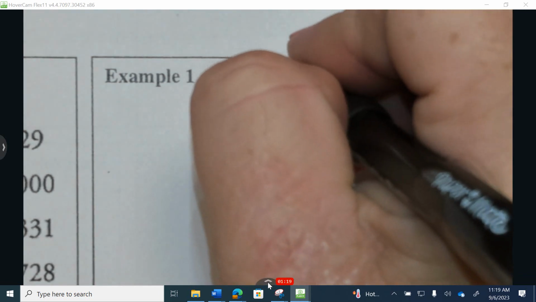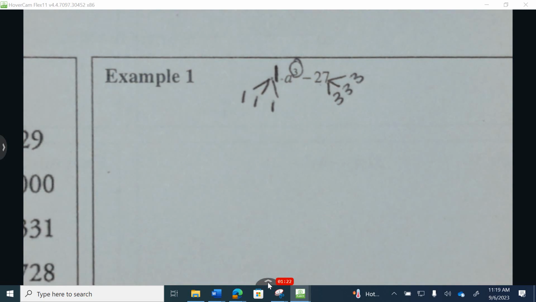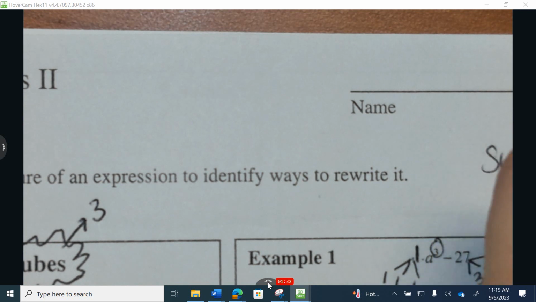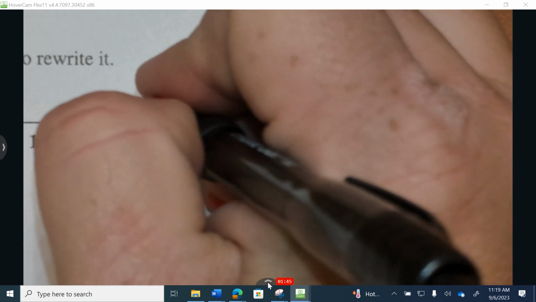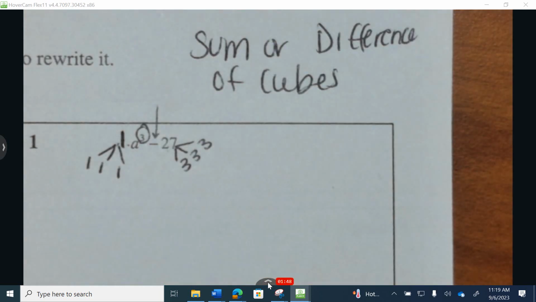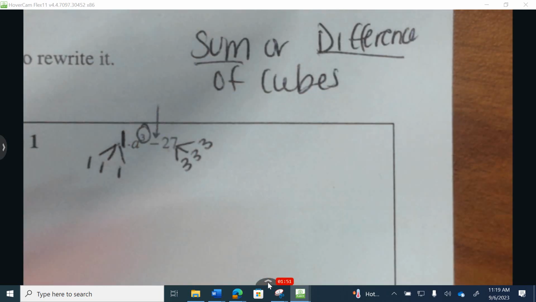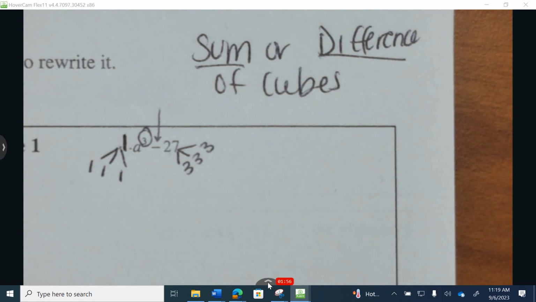Please circle the variable that's on the A. In our last lesson, we were working with squares, difference of squares. Above this, I would like you to write sum or difference of cubes, anywhere you have room. That is our lesson: sum or difference of cubes. In this lesson, we are able to factor things regardless of whether it's adding or subtracting. That is not a determining factor in whether we can move forward with factoring.